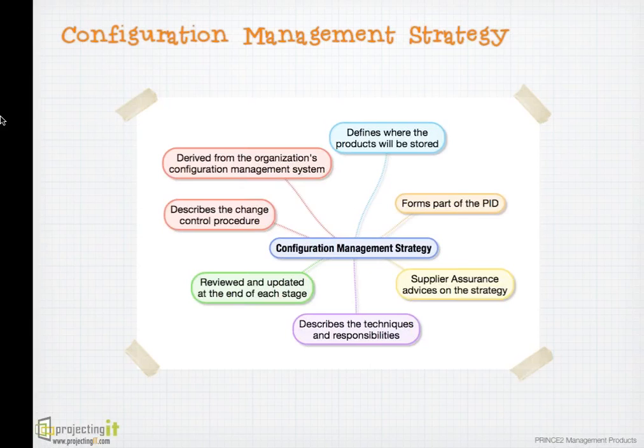The configuration management strategy describes how project changes and issues will be controlled. So if anybody wants to raise an issue or a change request, how it is to be submitted to the project manager, where all the project issues will be captured and tracked, who is going to make decisions on changes, how the version control of project documents will take place, and the overall procedure for handling project changes. The configuration strategy is reviewed and possibly updated at the end of each stage by the project manager.